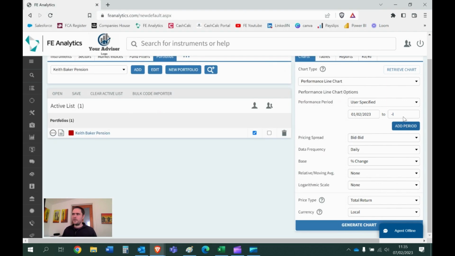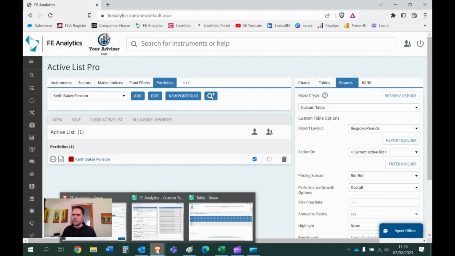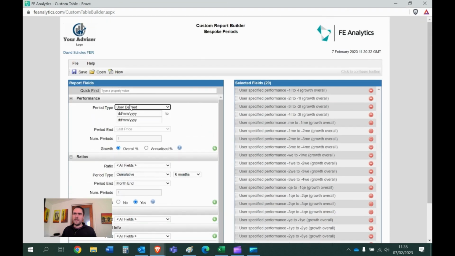Now that doesn't save a huge amount of time, because in fairness, I could have just literally typed on or hit the 7th, and it would have recognized that to also be last price, and it would have run the same chart. Where that comes in quite useful is when you're building your own tables. So under the reports tab, if I click on report builder to build my own table, I've got one loaded up over here. And on the left hand side, when I type in these different user defined periods, again, instead of typing in a date to another date, I can use these codes. Again, -L, -YE, ME, WE, QE, quarter end, are all pretty self-explanatory. And you just use the numbers to denote how far back you want to go.